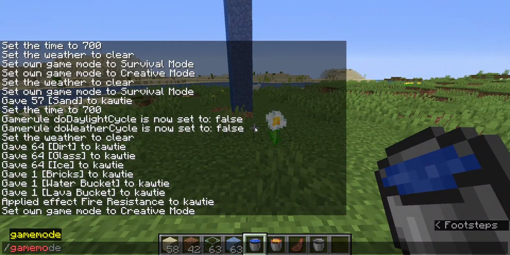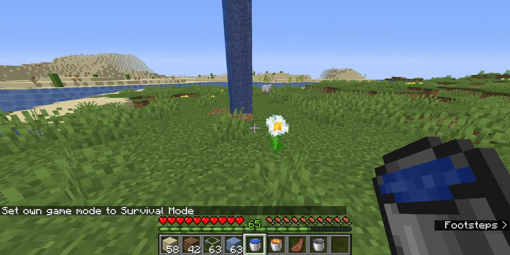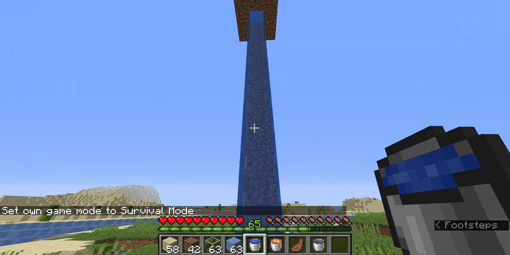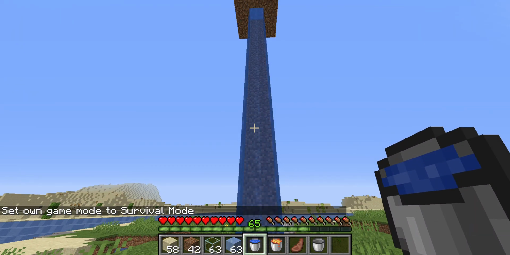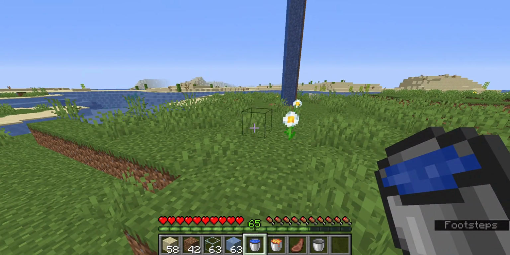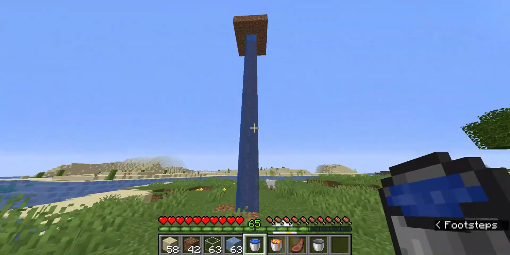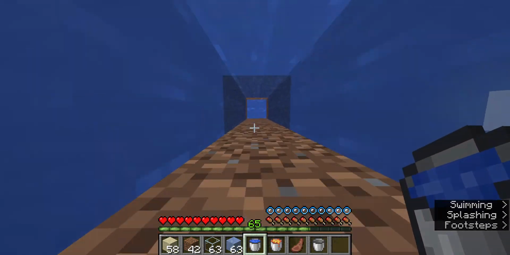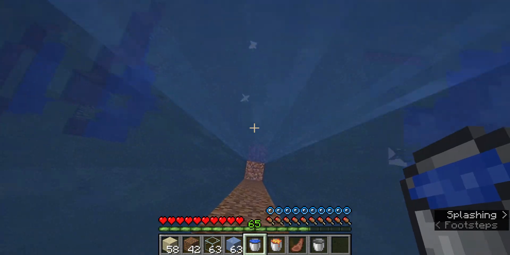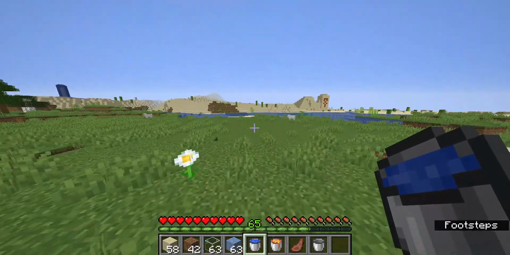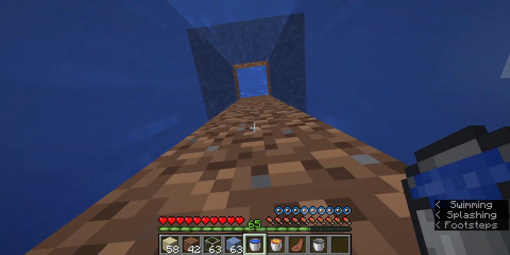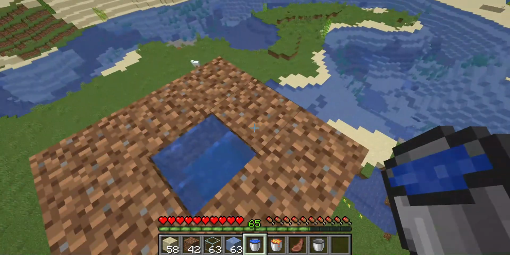So I'm going to go back to survival and show you how to use the water elevator. In order to go up, just press W into it and then look up. And also press control, like how you sprint. So I'm going to press W and control, and sprint into there. Then you just press spacebar once you go in. Spacebar is to jump, and if you keep jumping, you'll just go up. So I'm going to show you how to go up once again. Sprint, hold the jump button, and you're all the way up at the top now.